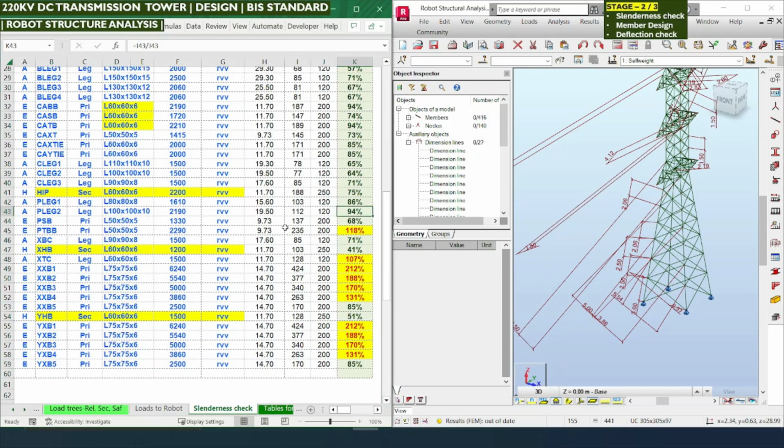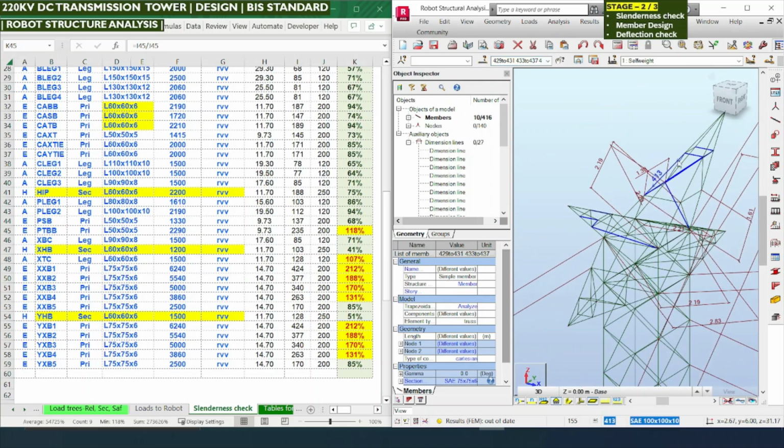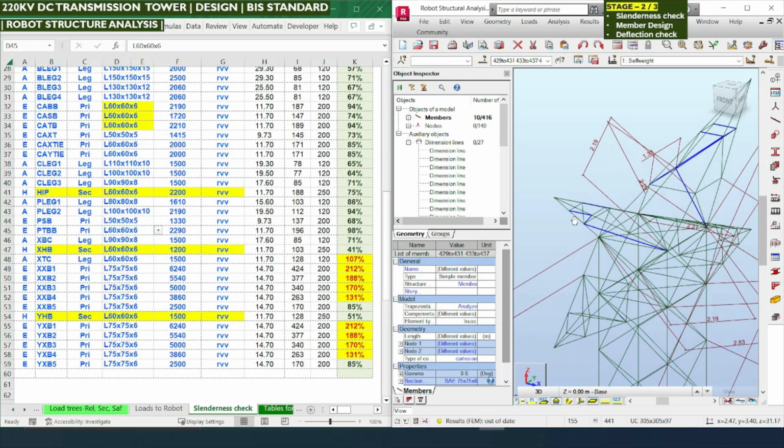Next failure case is PTBB, a tie bracing for the peak area. Let me check with a 60-60 angle. Yes, it is safe.